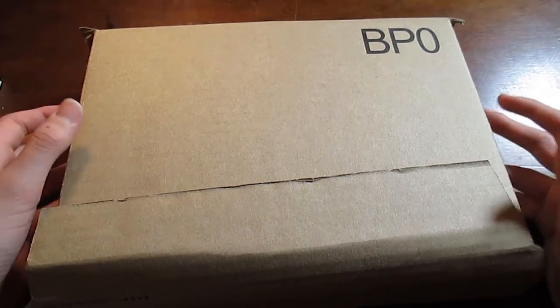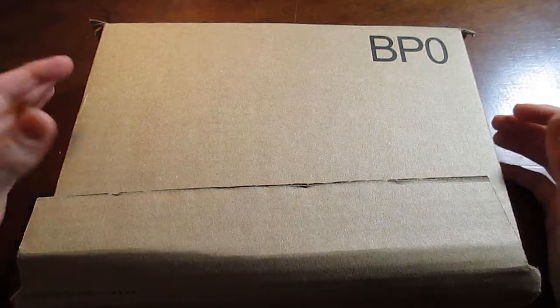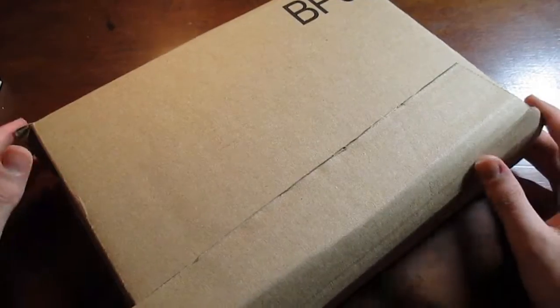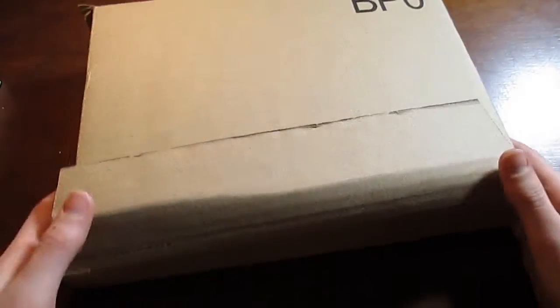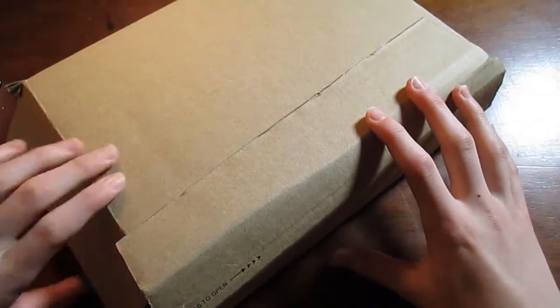So today I'm doing an unboxing of the Cyclone Boys 2x2x2 and 3x3x3. I have opened the box just to see what was inside because I didn't actually know, but I kind of thought it was them. So yeah, let's open the box.